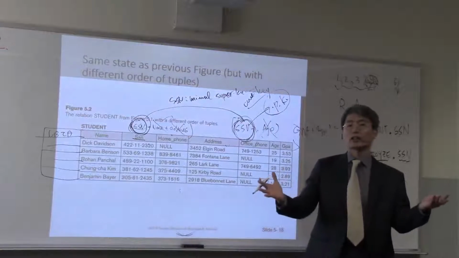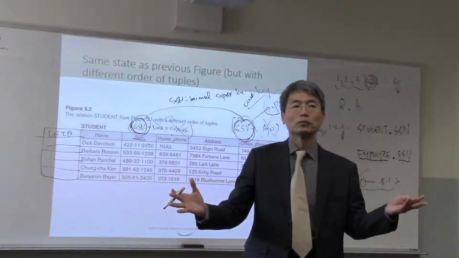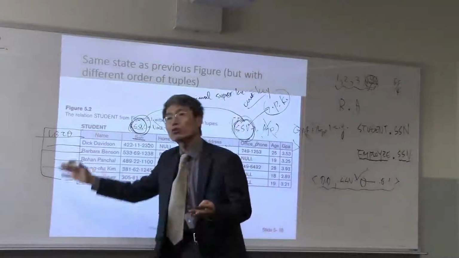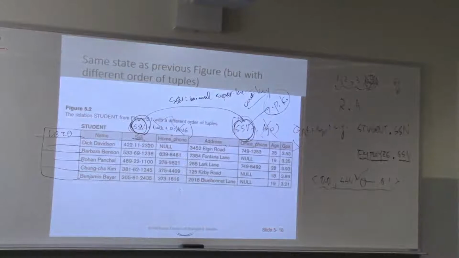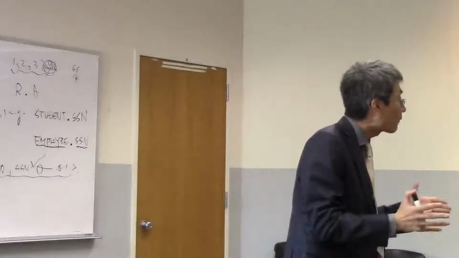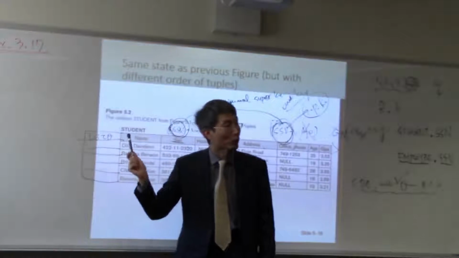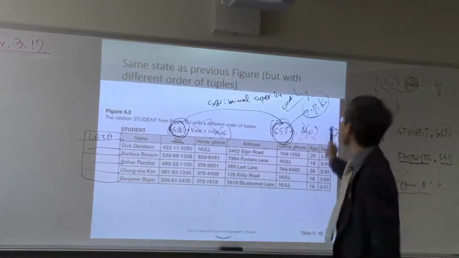Okay, how many candidate keys? One or more. It can be two. In this example, it's two. It can be three. Is it possible to have a relation without a key? No. The relational model requires at least one key attribute. So at least one primary key. So that is the primary key.